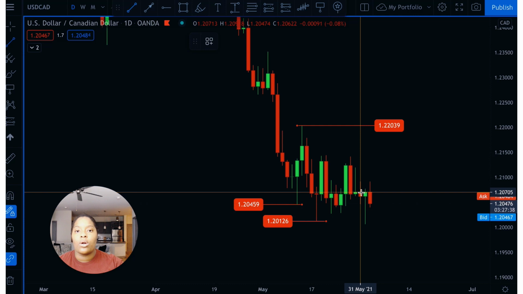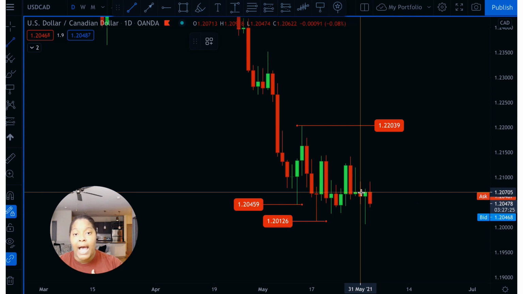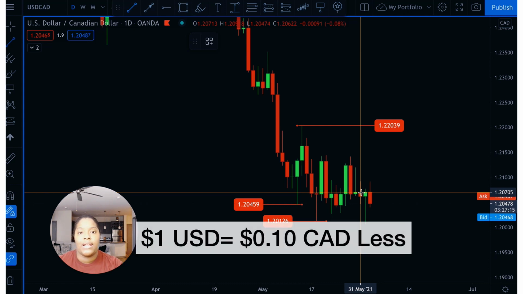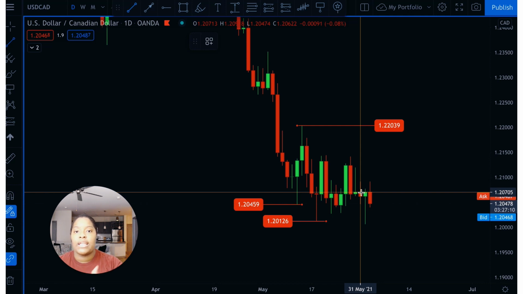How much more or less are they purchasing my currency for theirs? At this rate, they're purchasing my $1 for over 20 cents of theirs. So that means that they're paying more to get less of my dollar, which means that my currency is stronger. Now, let's just say that they purchased my currency for 90 cents of their Canadian dollar. That means they're purchasing my currency 10 cents cheaper to get more of my currency, which means that their currency would be worth more.